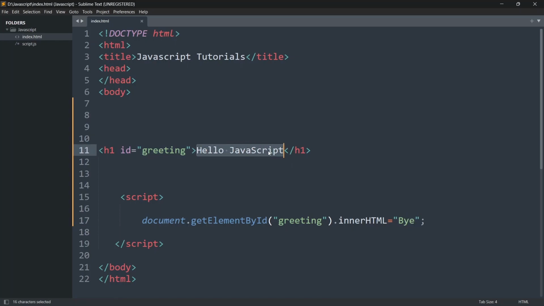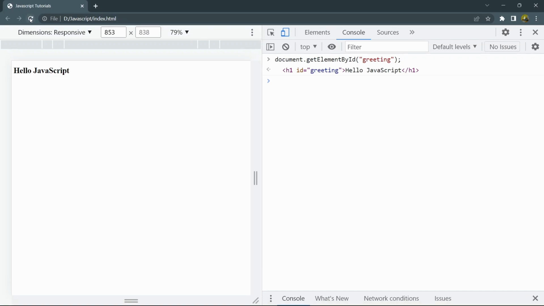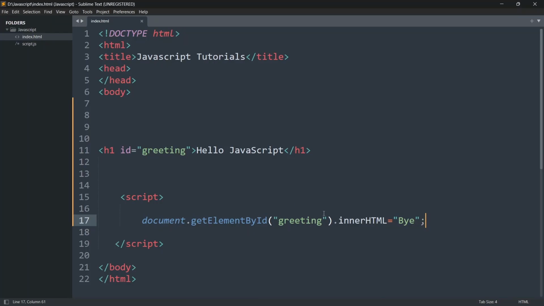Hello JavaScript will be replaced by bye. If we now save it and refresh, here you can see bye, not hello JavaScript.